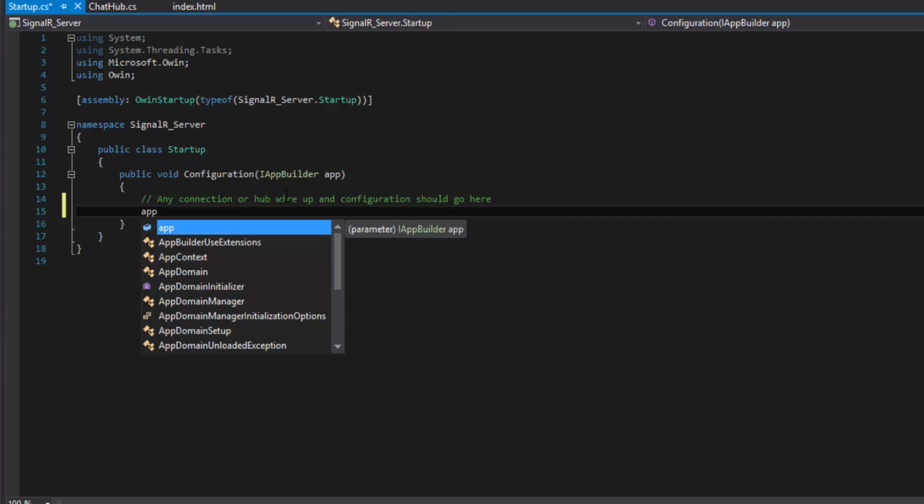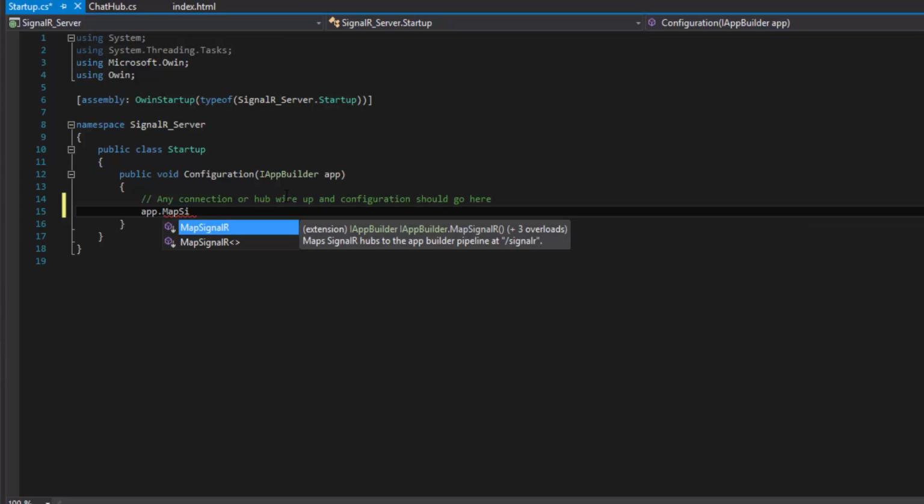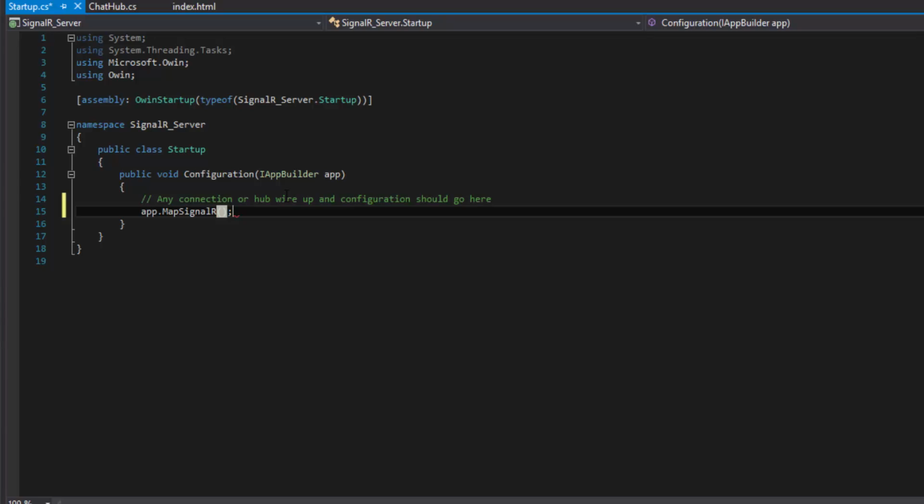So what we want to do is use the IAppBuilder that's passed in, and call MapSignalR, and it maps the SignalR hubs to the app builder pipeline. So that's the /signalr that is up in the URL.